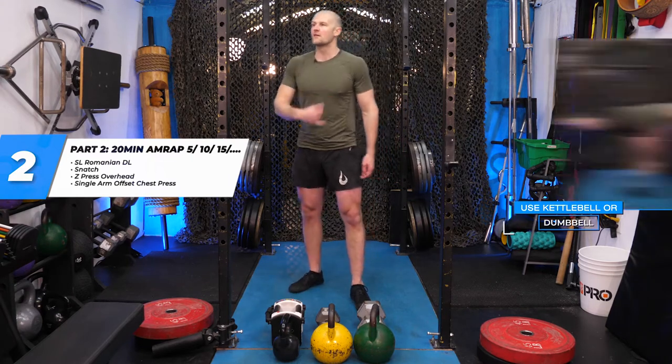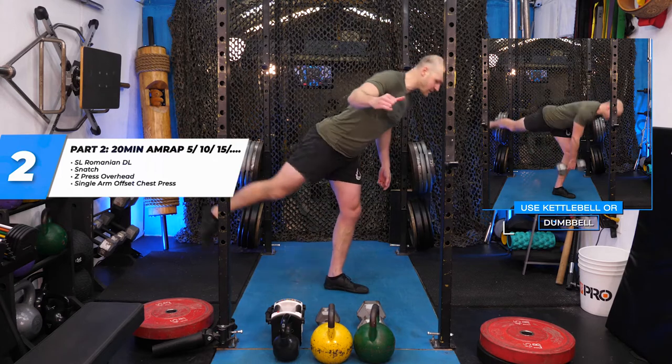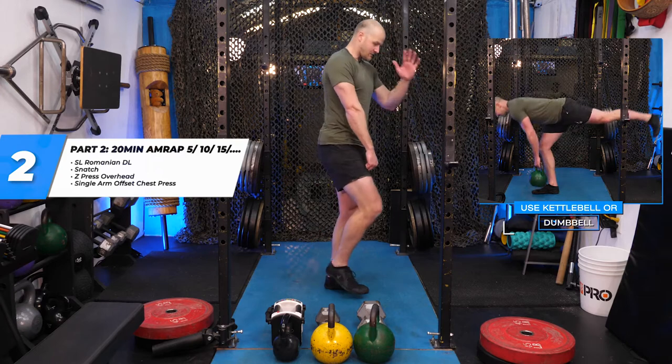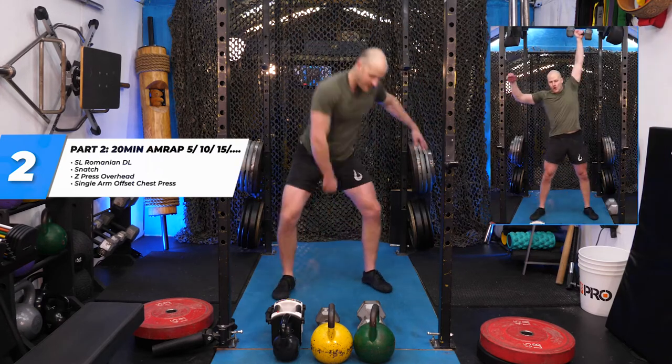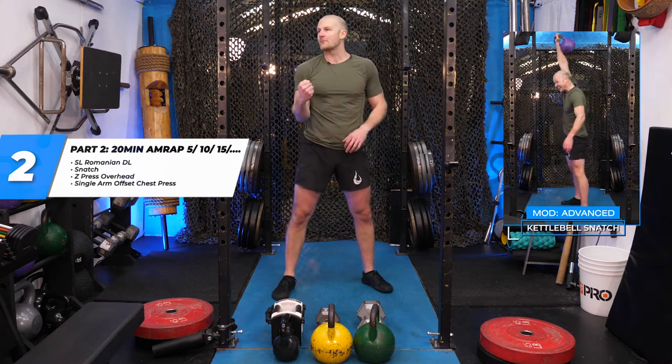Little rehearsal of the moves. Remember the single leg RDL, forehead and the heel move together. Your weight is on the same side that the leg goes back. So we're doing five of those. Snatch through the center is straight up the body. It's going to tax the grip because we're not letting go of that bell or putting it down.